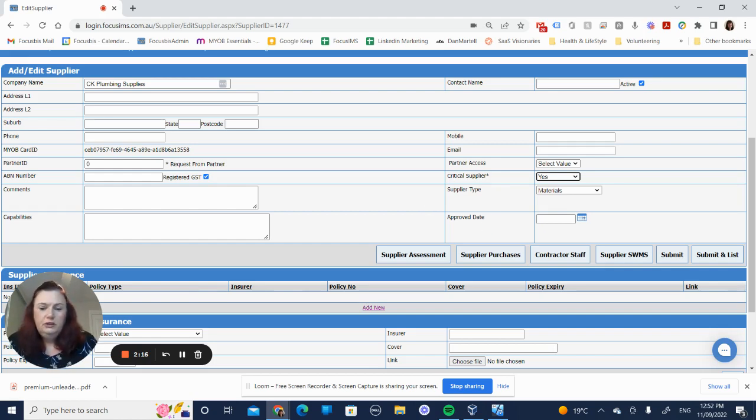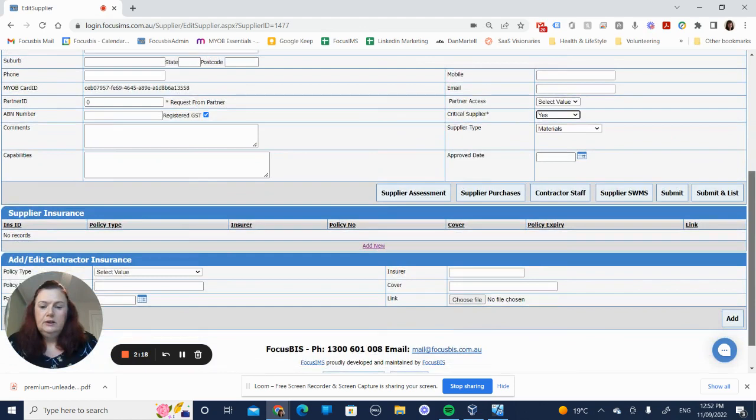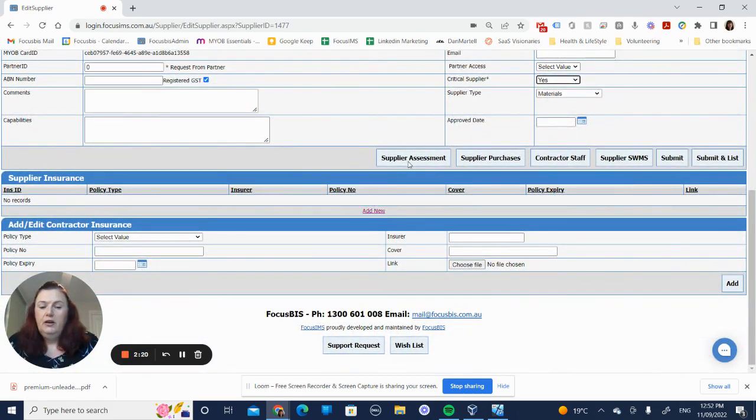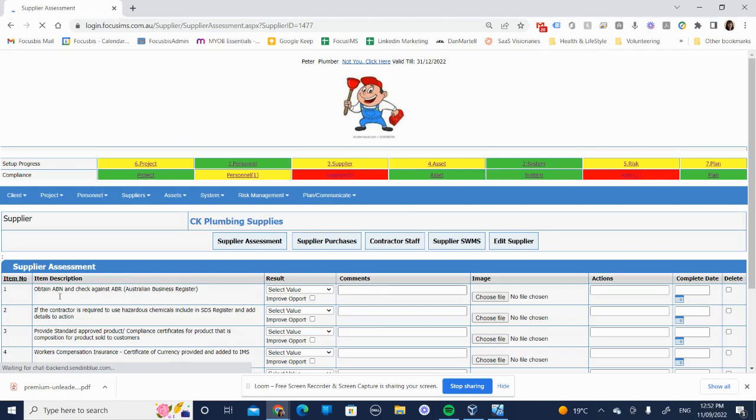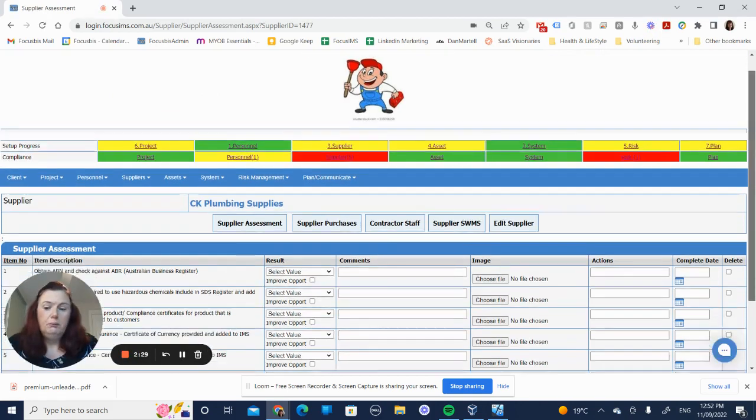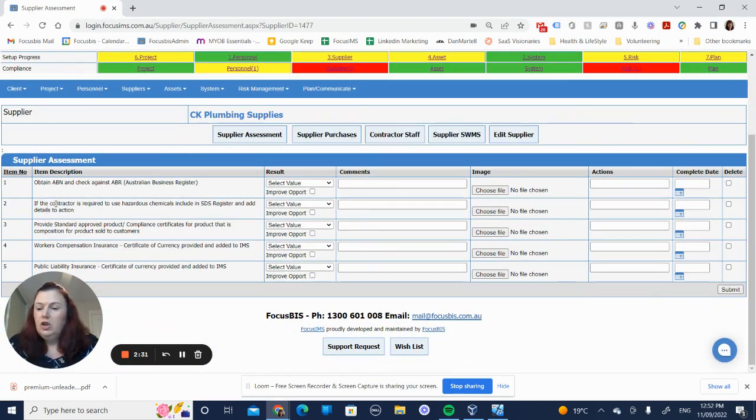When you've completed the supplier assessment, you can see, okay, obtain the ABN and check against the Australian Business Register. The contractors required to use hazardous chemicals include in the SDS register. So you can make sure that they're fully compliant.